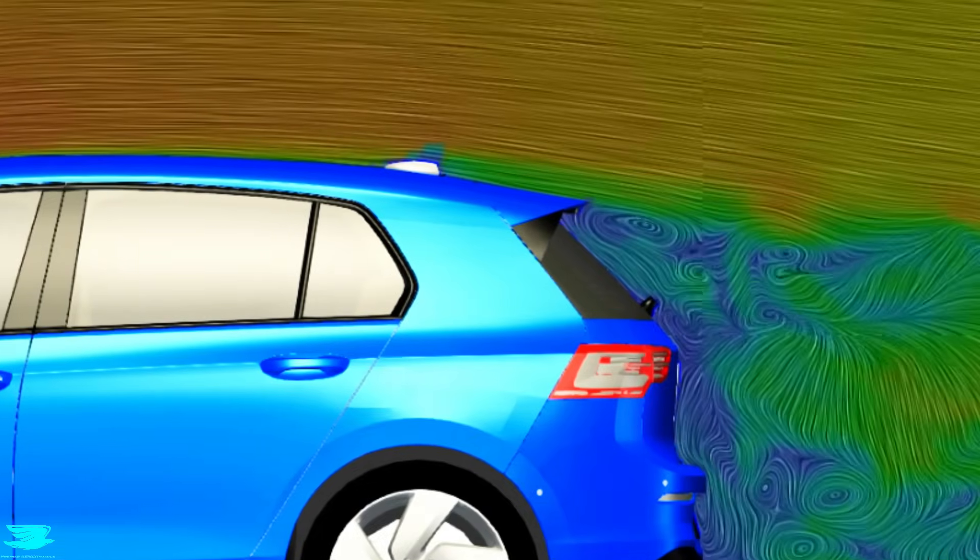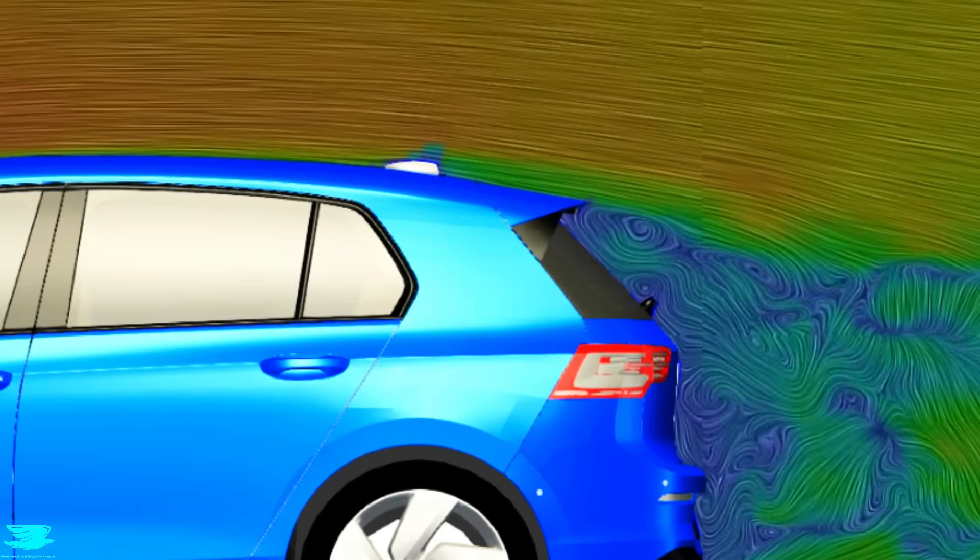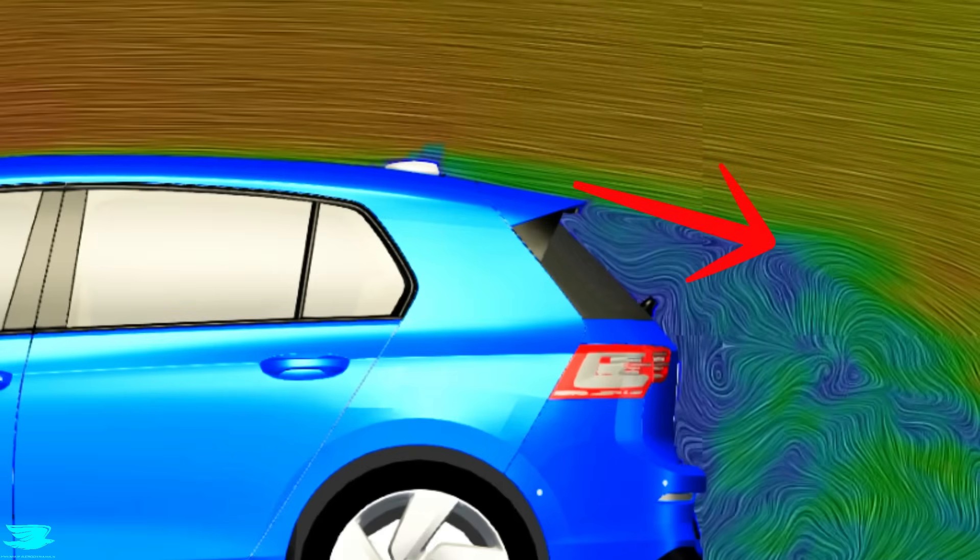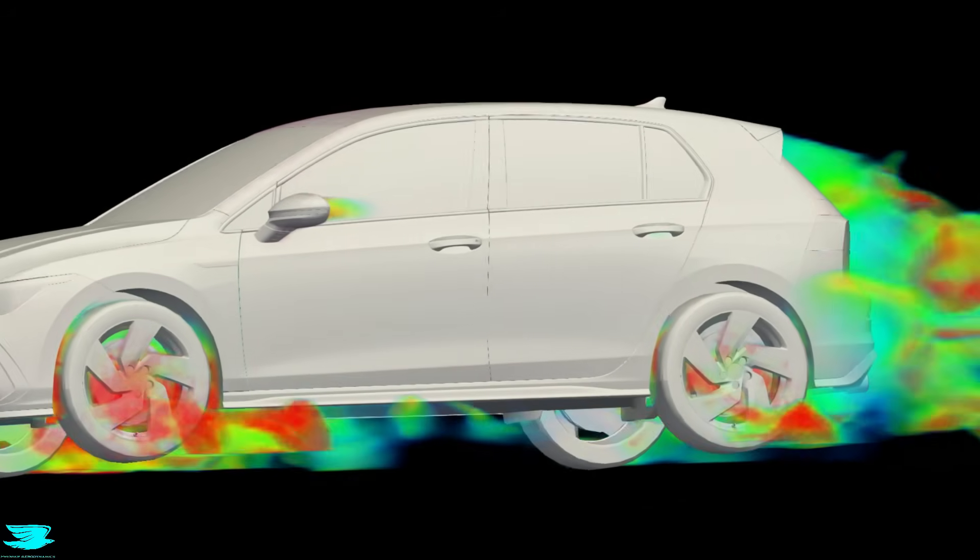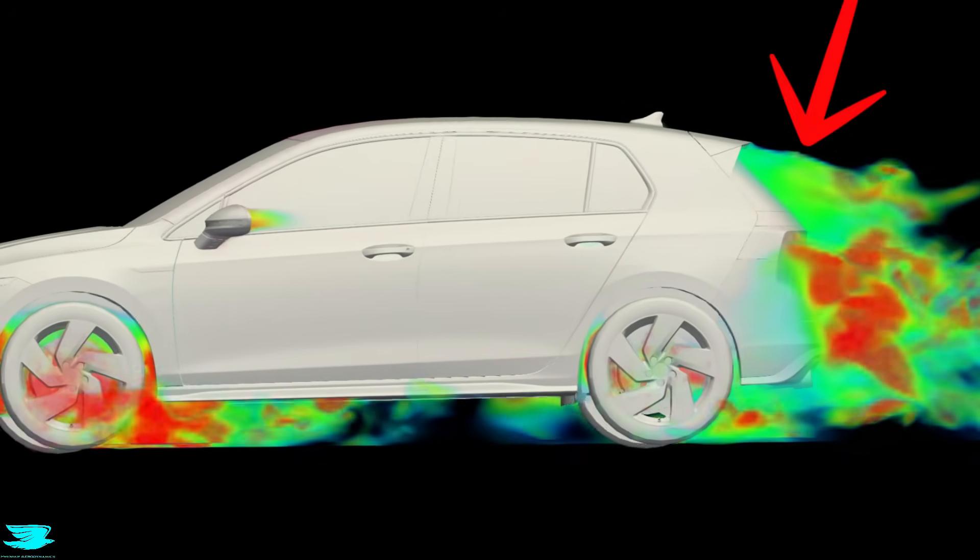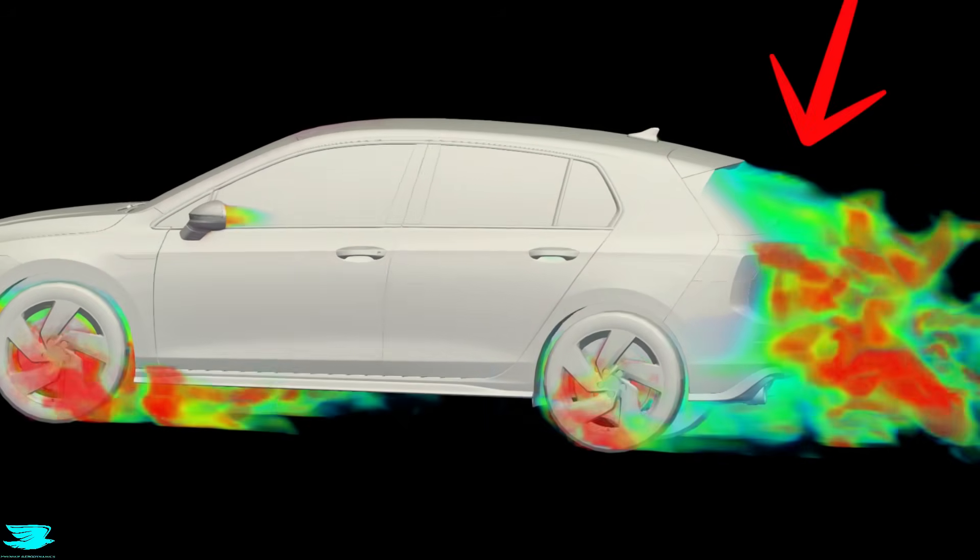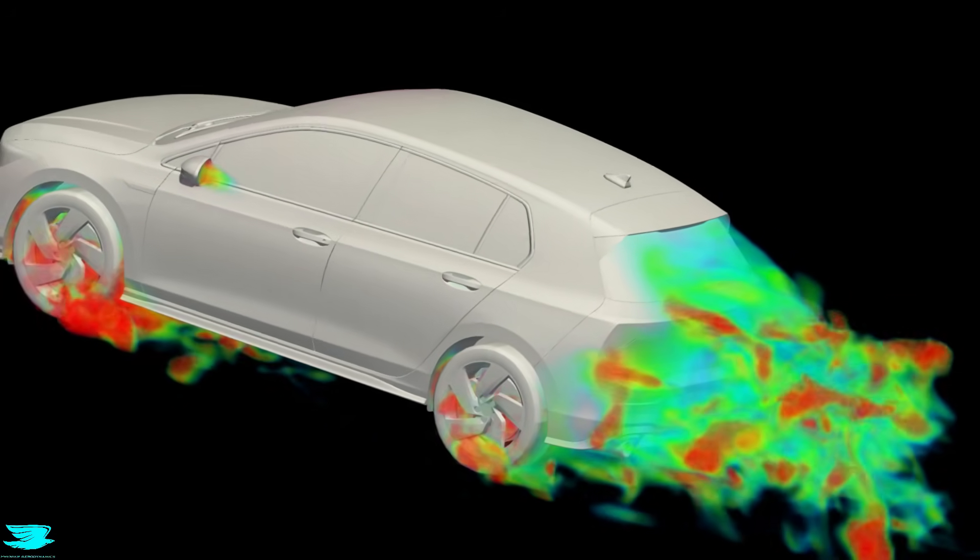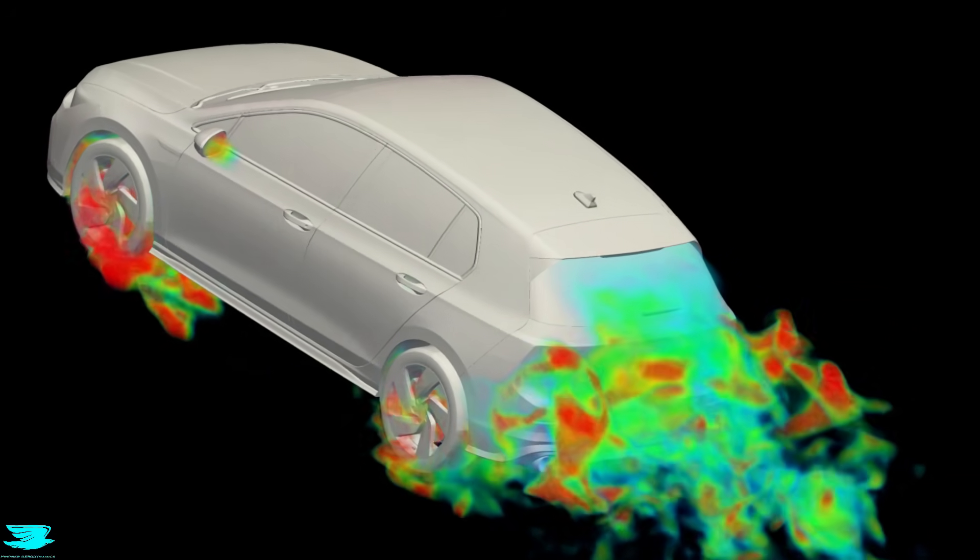Moving to the back of the roof, we already saw with the streamlines how they were angled down very nicely, and we see the exact same thing here and in more detail. Looking at the drag, I'm really impressed with how little is produced over the rear window. I guess that is partly because of the roof guarding the flow into the wake so well, and because of how the streamlines wrap around the cabin so well as well.